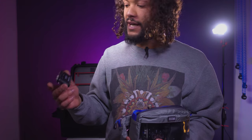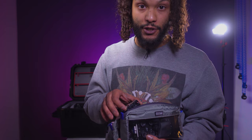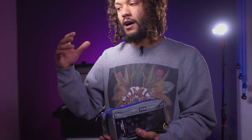Now, the BT part isn't so important, but I love the F2 because it has the 32-bit float, and some other awesome high-quality audio options, but the 32-bit float is the one that I always use for a lot of the run-and-gun audio that I need to capture. One reason that I use the Zoom F2 instead of some type of wireless audio option is because I have always had issues with wireless audio options when it comes to professional use.